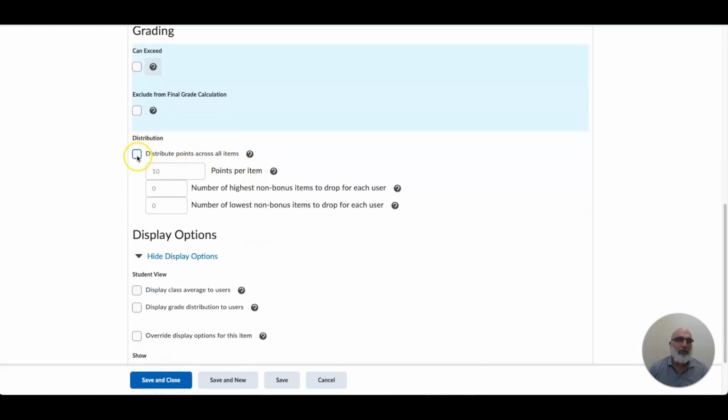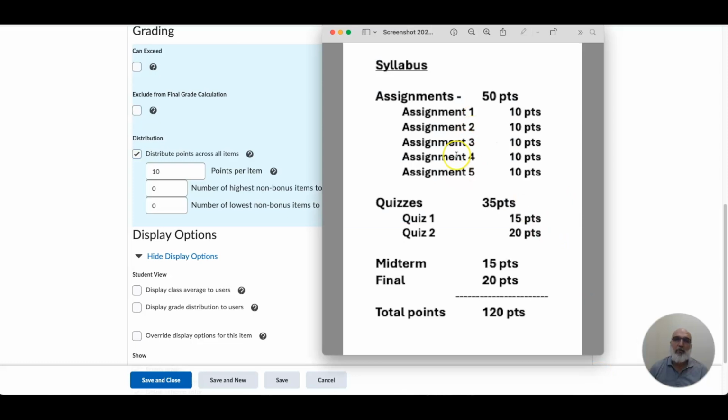This other item here is distribution above points, and this can be kind of handy. Say that instead of, as I have it here, just 5 items for a total of 50 points, perhaps you have 6 items that you want to put in here, and then you're going to drop the lowest ones. So perhaps give the students the ability to get rid of a bad grade. And you still want to keep that value at 50 points, but they had 6 items.